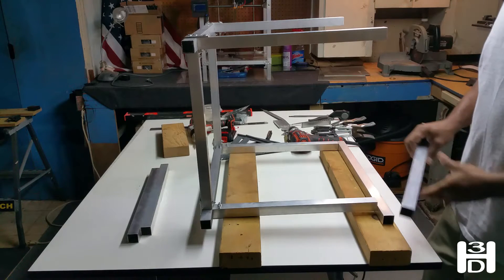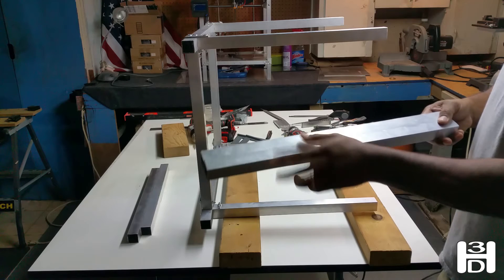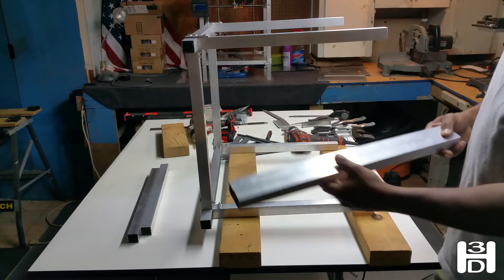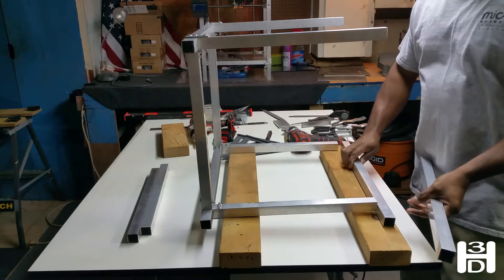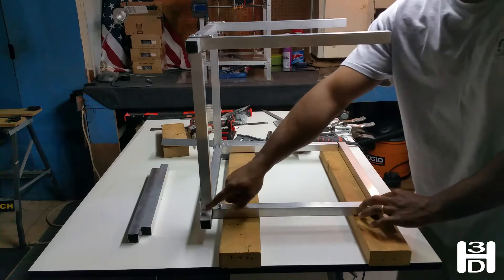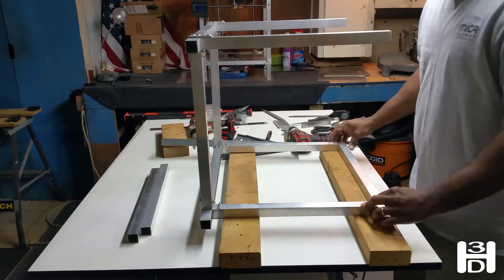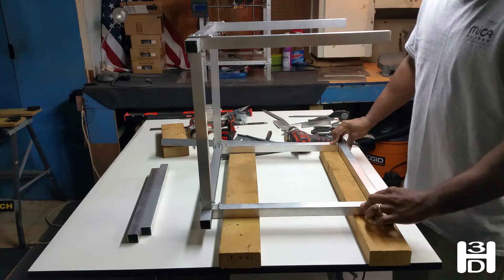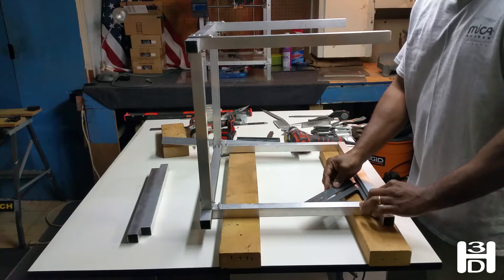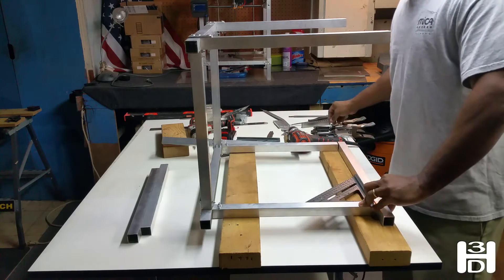Assembling the remainder of the frame, we still have the 20-inch uprights and yours should be marked from earlier at 2 inches from the bottom. We're going to line that mark up the legs just as we did on the first part on the front uprights. It's pretty much the exact same process for securing this together, and again we're using the triangle to make sure that this is perfectly square.